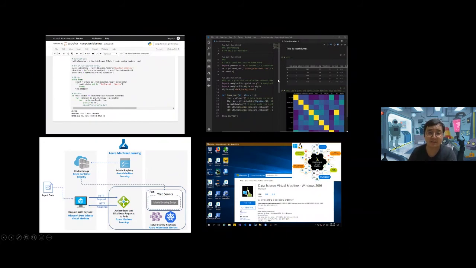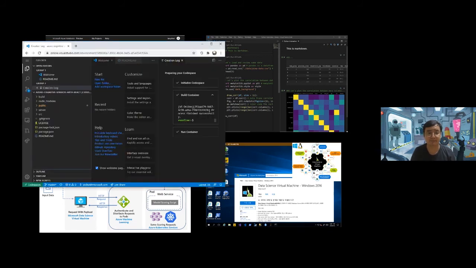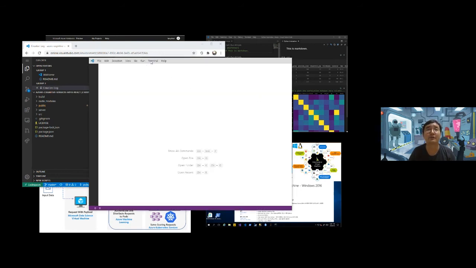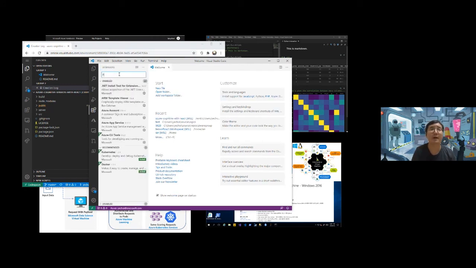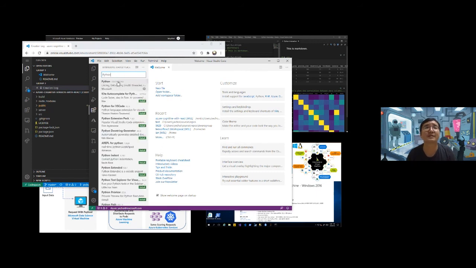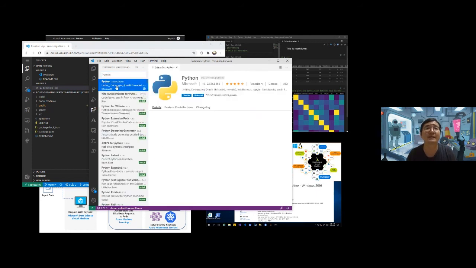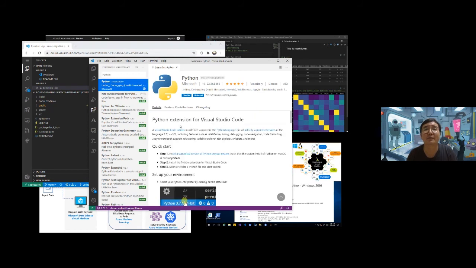On the right picture is when you use Visual Studio Code. I'm executing Visual Studio Code, and then you can go to extensions and find the Python extension. The Python extension is very great because it supports great functionalities by integrating with many things in your Visual Studio Code environment. And it even supports opening Jupyter Notebook files.